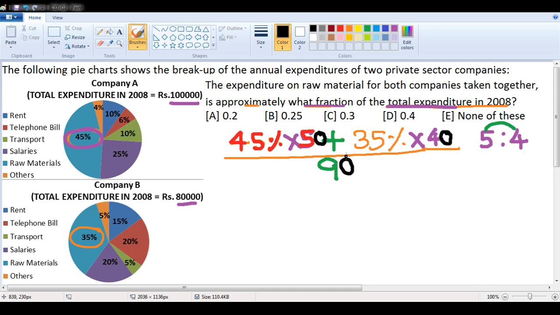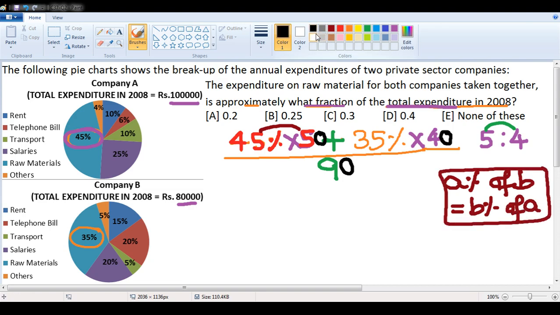That means I am multiplying numerator and denominator by 10. That is nothing but an extra 0. So why did I do like this? Just to simplify my calculations. Now I need to find 45 percentage of 50. I already told in one of my classes that A percentage of B will also be equal to B percentage of A. That means 45 percentage of 50 is also equal to 50 percentage of 45.